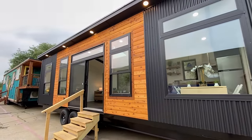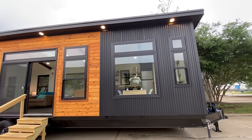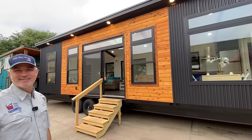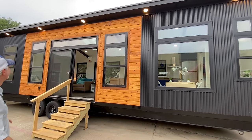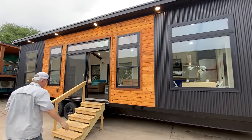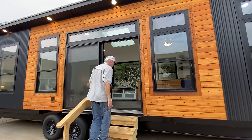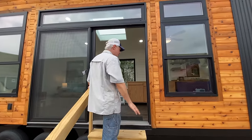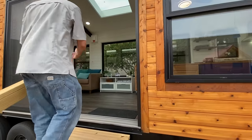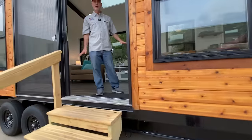It has a one-foot overhang on the entry door side and on the ends of the trailer, plus a rain gutter on the back for rain catchment when it's put in place. We've got nice lights underneath the eave so it lights up really nicely at nighttime. It's 14 feet tall because it's going to stay put once delivered, and the customer also wanted a deck-over-trailer, meaning there's no fender inside to deal with, which adds a little height as well.